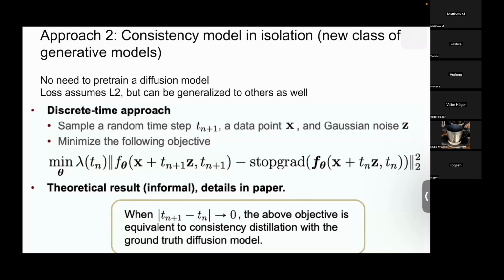And the intuition is that the consistency training loss has less variance, but more bias with respect to the underlying consistency distillation loss when n is small, which helps with faster convergence at the beginning of training. But on the contrary, it has more variance, but less bias when n is large, which is desirable closer to the end of the training.